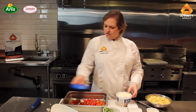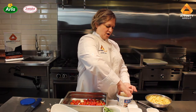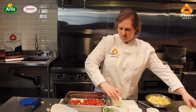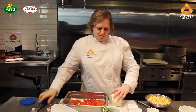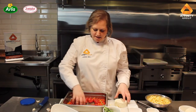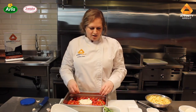I'm going to take the feta and keep it whole, but this is a very large block so I'm going to cut it in half and use half. I am not going to crumble it — I want to keep it nice and whole. I'll put this half back for later and then make a little pit in the bottom of my pan, put my feta in there, and move my tomatoes back around it.